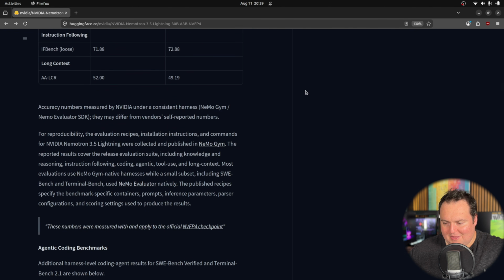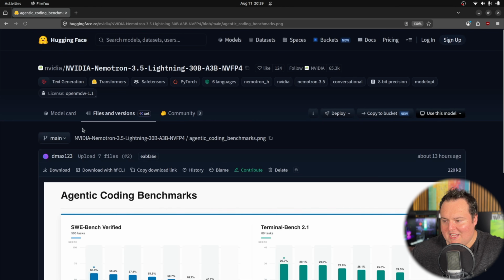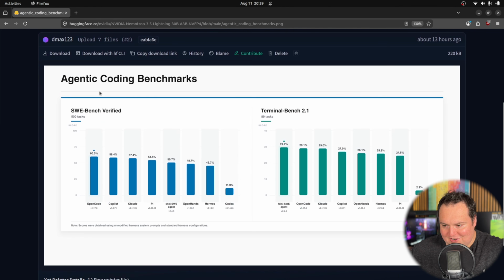Now, additionally, something I found pretty interesting right here that I would definitely like to see more of is this agentic coding benchmark, where this model was tested in different harnesses. So this is something that is awesome to see, as harness choice is almost like, I view it as how people feel about their sports team that they're a fan of. So there's a lot of ones, and it seems like this performed the best in open code, which is how we're going to be testing this today.